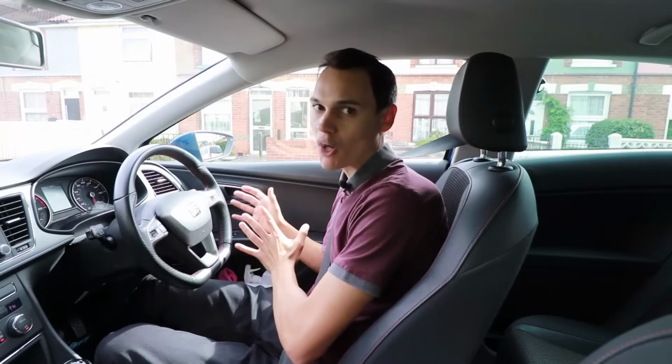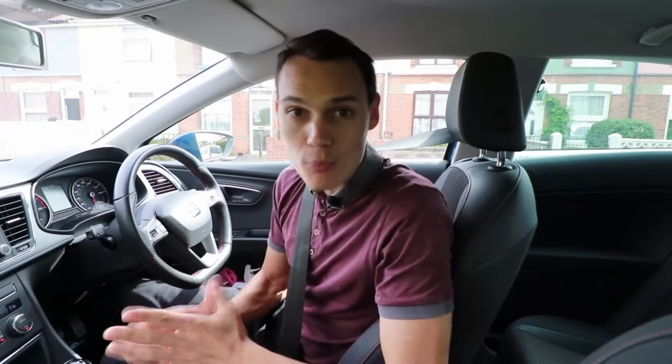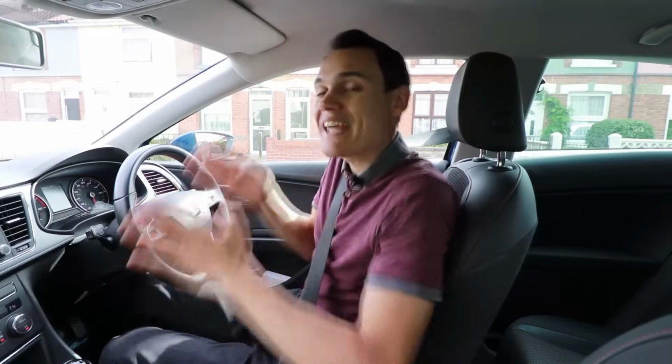To encourage the oncoming car to move over to give you space, you should get a bit closer to that oncoming car. Don't go head on with them. This is not a game of chicken. Just get a little bit closer. If they comply and start to move over, that's great. You're opening up your space. You're making the gap bigger so you can fit.